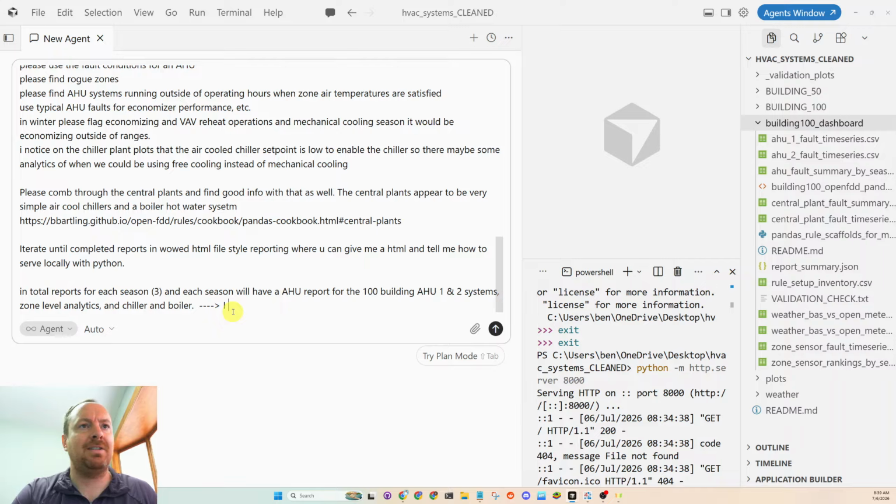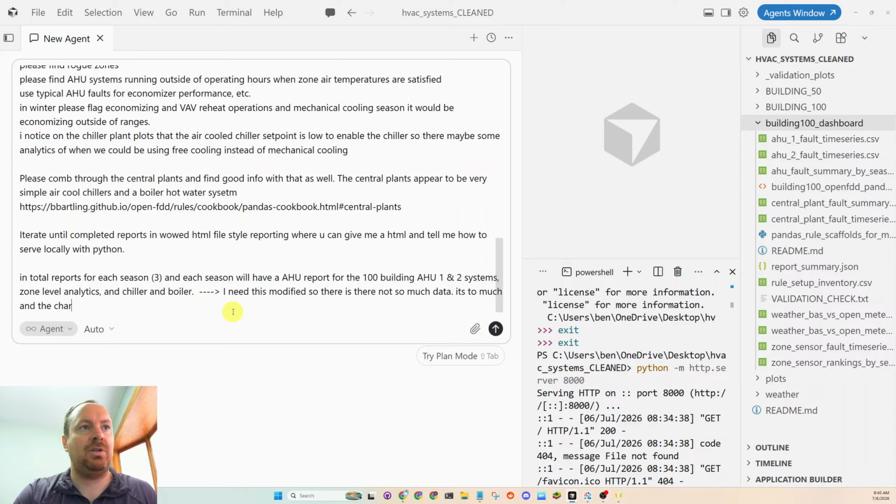Just saying next, I need this modified so that there is not so much data. It's too much and the charts don't make sense.